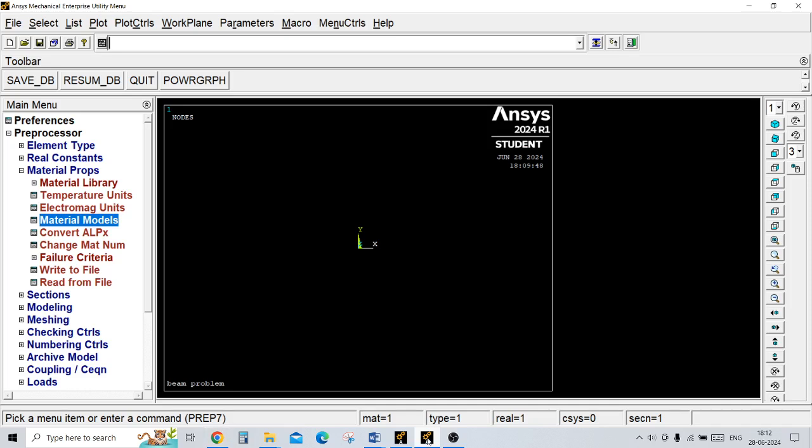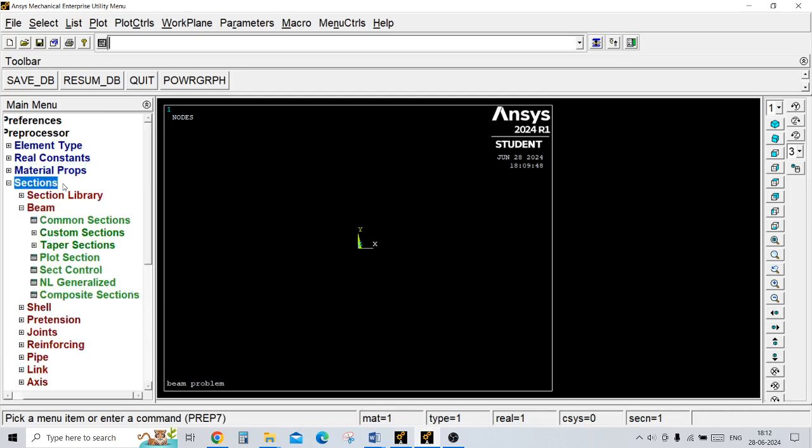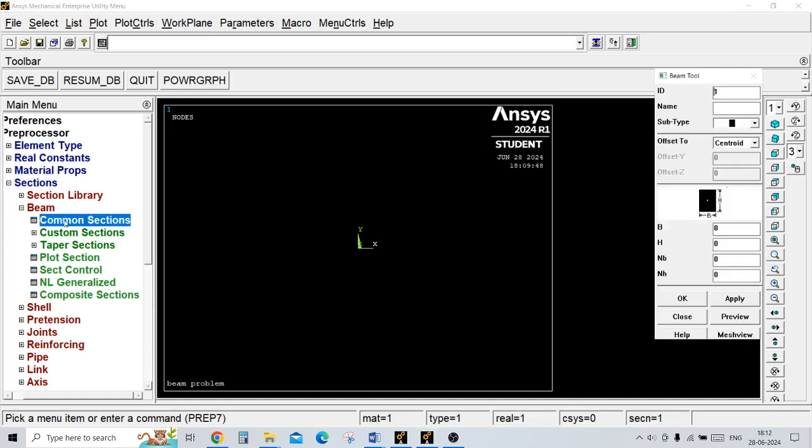Close. Okay. After giving the Young's modulus value, the next step is to go to sections. Click on beam, common sections. Here we have a lot of predefined sections. For example, if we have a circular section, we have to give the radius value.